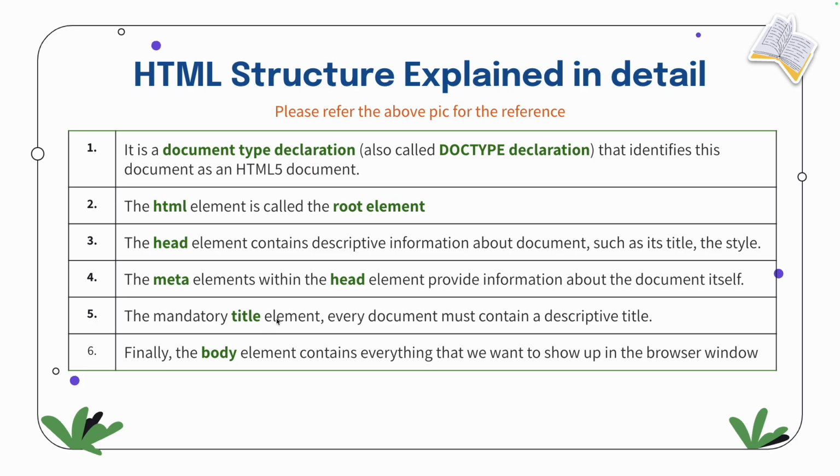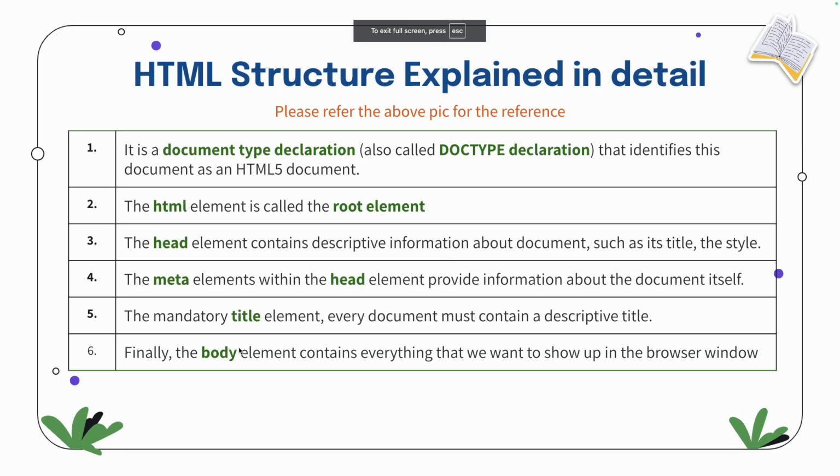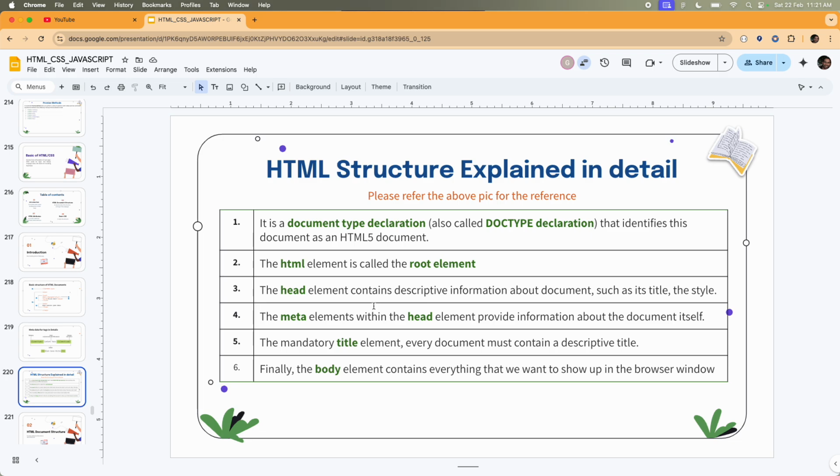Okay, title tag. What is the title tag? The best example: you can see here HTML, CSS, JavaScript on the tab, it's written, right? Here it's written YouTube, right? So this is the title tag. Whatever we include in the title tag will come as the tab name of the browser. Fine. The body tag is the tag where actual things will be done. Whatever you are seeing from this size to this size, the complete UI, these are all body tag.